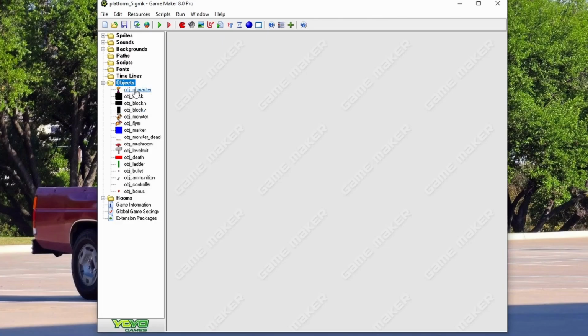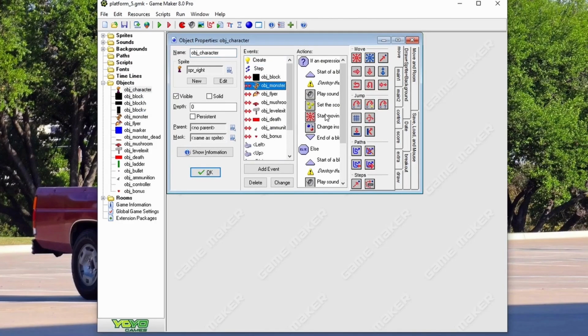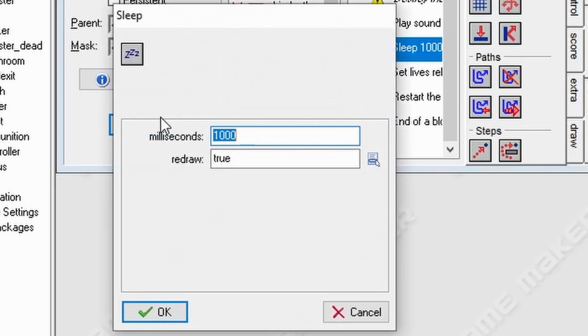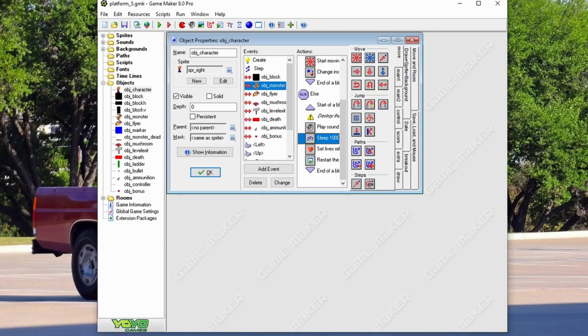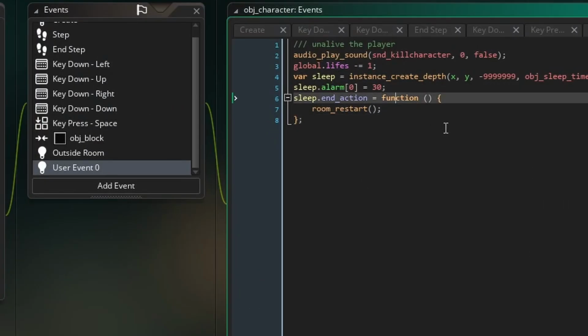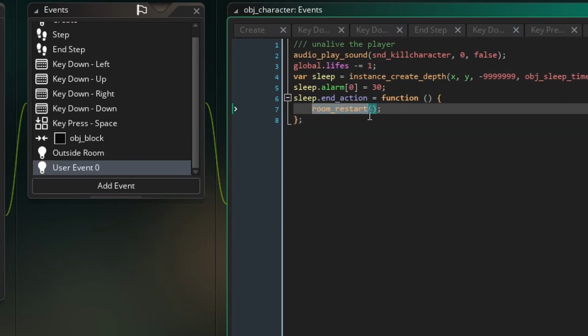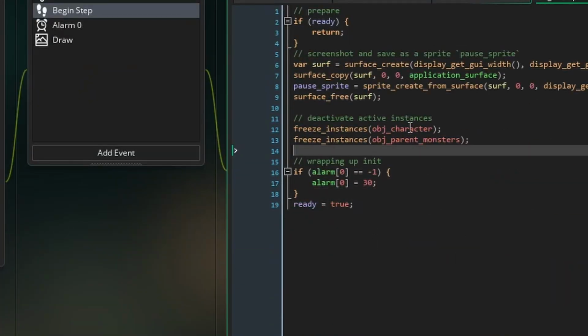So what it does is that it substitutes the sleep event, which isn't supported in any newer version of Game Maker Studio, because what it does is just freeze the window, and that's it. But for our end, we can't just freeze the window. It doesn't have that functionality anymore. So instead, we're just going to create a new instance that freezes a bunch of stuff.